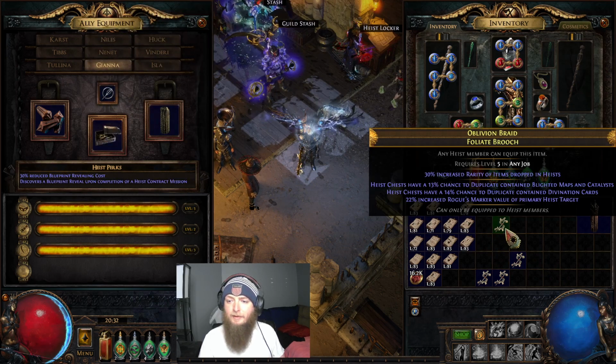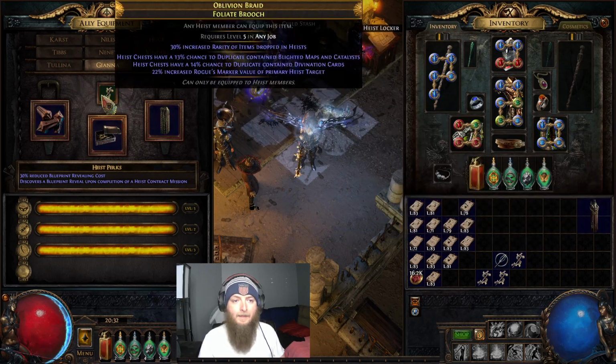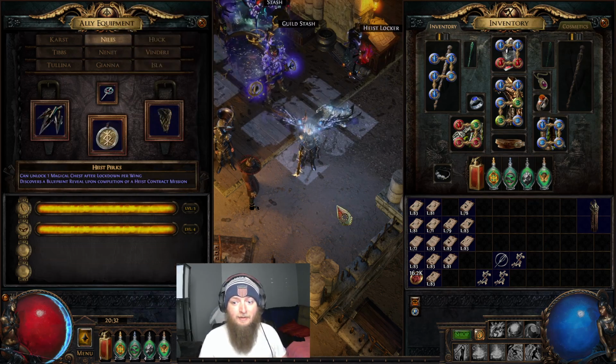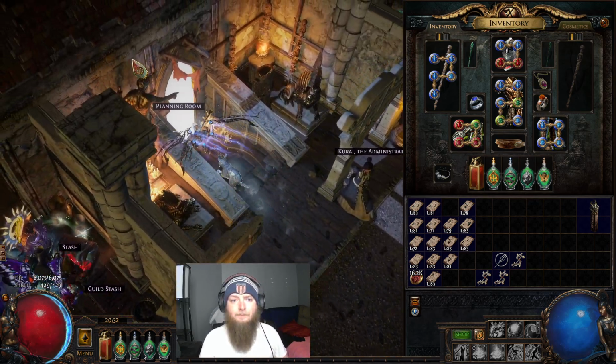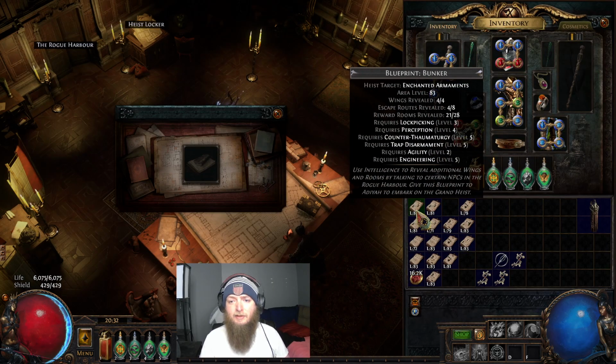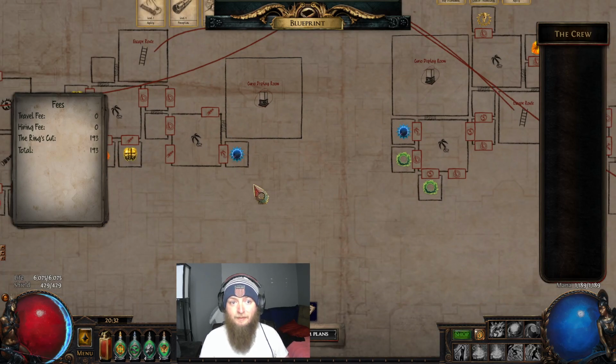Gianna has div cards on her. I'll give her the divination, and blighted maps and catalysts. So everybody has their stuff. So now I'm going to go in here, and I have everybody leveled all the way up except engineering on Vendiri. So now it comes to putting people in.